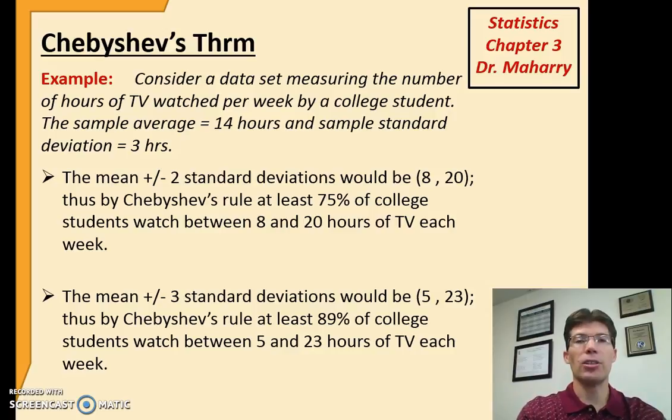The nice thing about Chebyshev's theorem is it works for any data set. Skewed, symmetric, doesn't matter. There is no assumption. Later in the textbook, we'll look at an empirical rule, which is a similar rule for determining percentages within a certain number of standard deviations, but that one is specific to a normal distribution, a very symmetrical distribution.